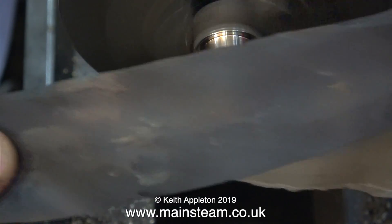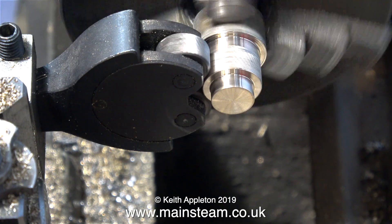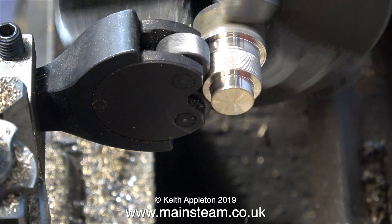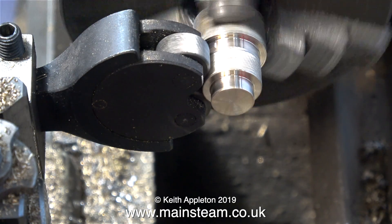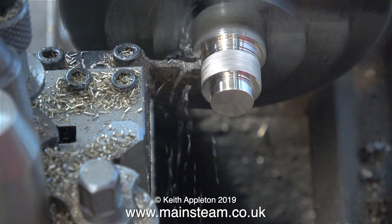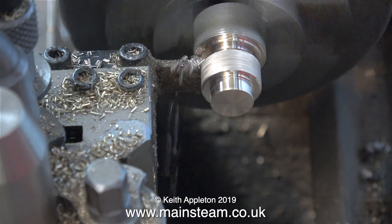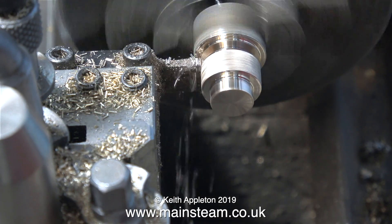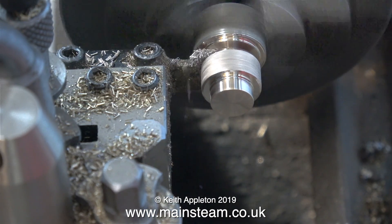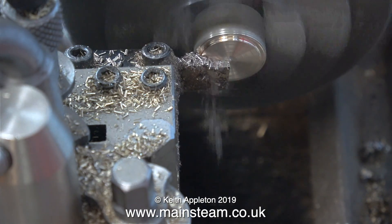In this clip I'm using a knurling tool — this specialist tool creates a pattern on the surface of the metal so you can grip it. I can't do anything at the moment other than wait for the knurling to complete. I'd just like to say I just don't understand women. A few years ago I bought my wife an iPod and she really liked it; then I bought her an iPad and she was a bit confused. Then on her birthday I bought her an iron and she didn't like that — in fact she threw it at me. Women are very strange.